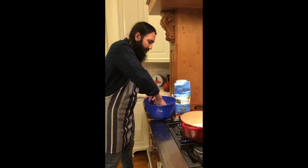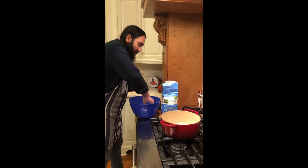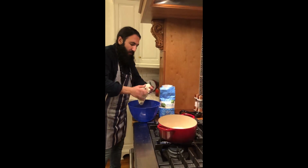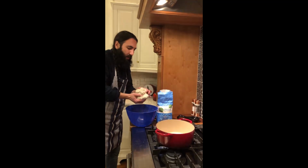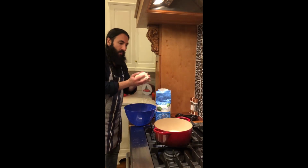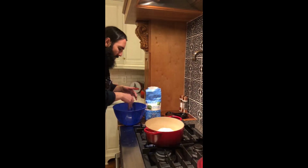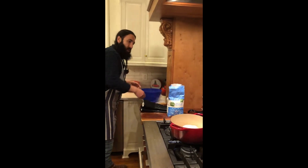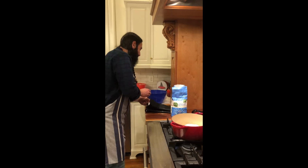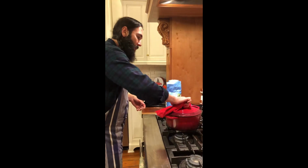Put a little flour on my hands, and now I'm gonna get my hands in here, I'm gonna pick this up, I'm gonna make it into a ball, and then I'm gonna drop it in the middle of my Dutch oven. It's gonna cook for about 30 minutes with the lid on, and then we're gonna take the lid off, and it's gonna cook for another 15 minutes. And that's the whole thing.